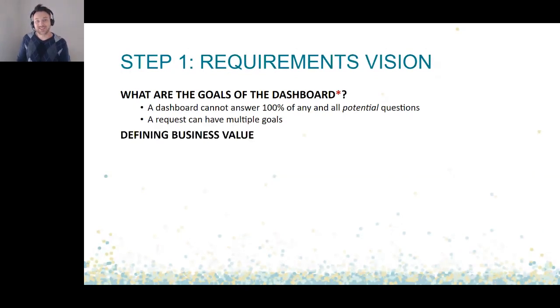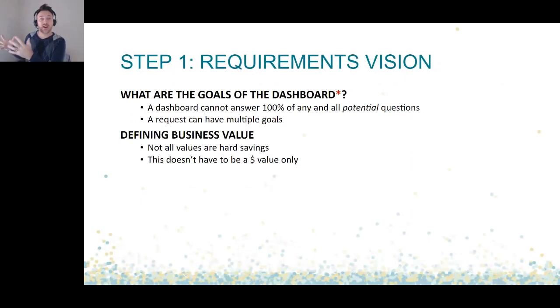The next thing you want to understand is the business value. Now, not all values are going to be monetary, right? There may be things saying, I am removing these 5 processes that I currently do, and I'm consolidating this into a dashboard, and it's going to be an automated dashboard. This is manual, so there's time savings. I don't need to hire an additional 2 people to do these analyses over here because we've now automated this process here. So there's a lot of value that could just be, this dashboard could bring in a net $20 million for customers because we're able to dig in deeper.